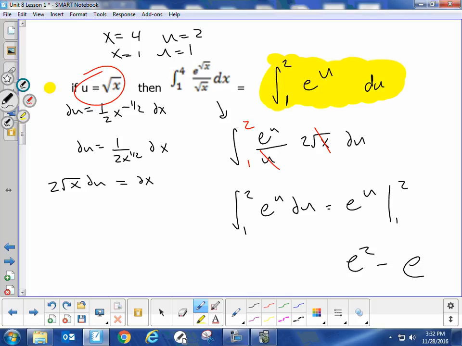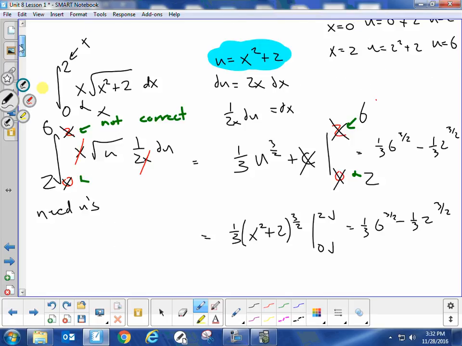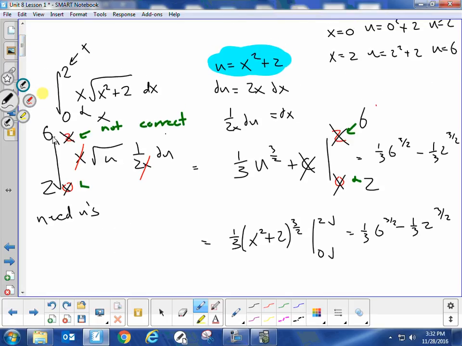Okay? So we need to be comfortable changing our variables when we use u substitution. Not because we'll have to do it. Like in this previous example up here, I do not have to change these into u's if I know I'm going to just end up with x's in the end. Holding x's there. And maybe I just forget about the numbers until the end. We'll end up with the same answer, but there are specific questions where they will require you to change your x's into u's.